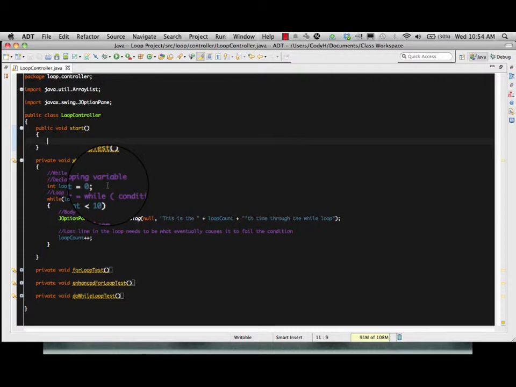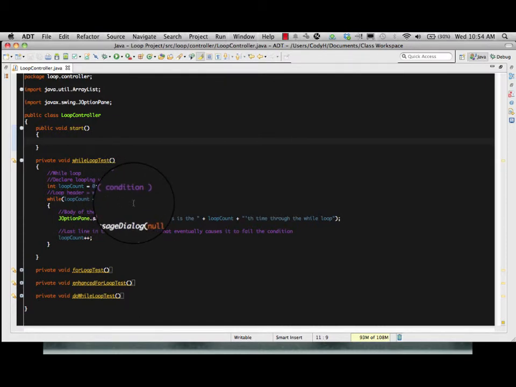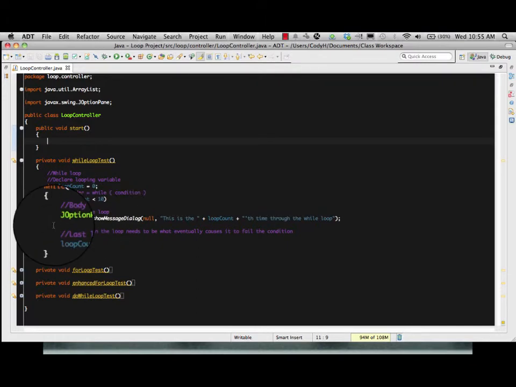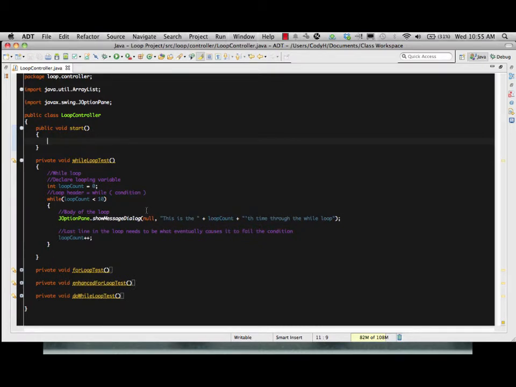And for a while loop, it is simply the header with the keyword while, the parens, and then the condition of the loop, aka the test. What must evaluate to be true if we want to continue doing that loop. Then we have our squiggles, which match where we're going to actually be dealing with the code, which is the body of the loop. The body of the loop is what we will repeat over and over again as we actually execute that code. We'll start at the top, work our way down, and repeat until the loop condition fails. In this case, we have a JOptionPane that pops up showing the condition variable, loop count, and how long we've gone through the loop.